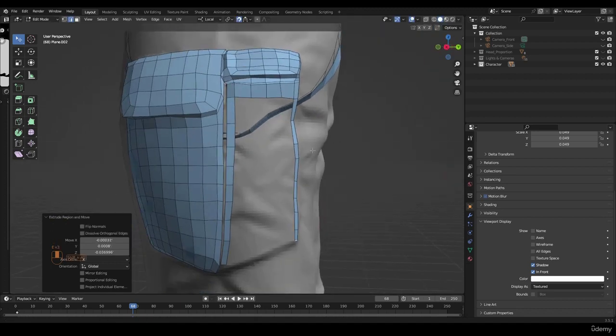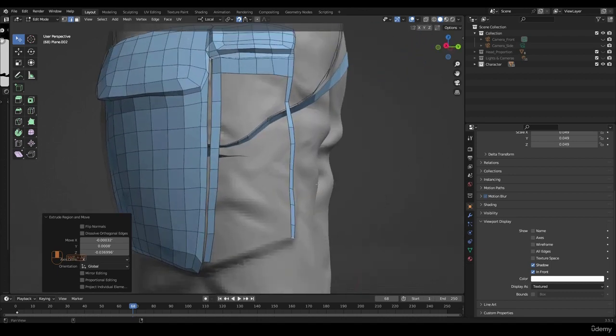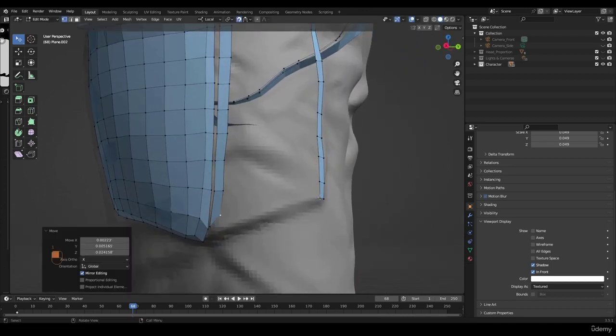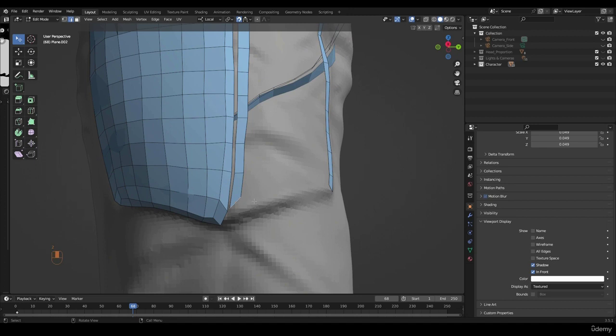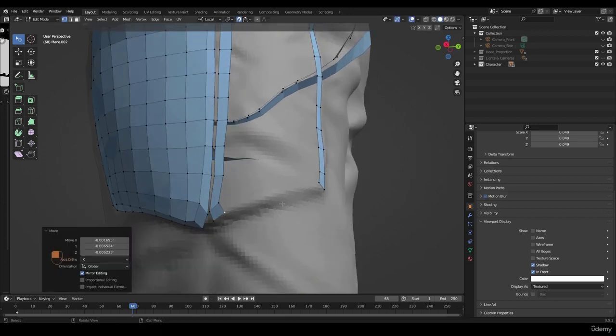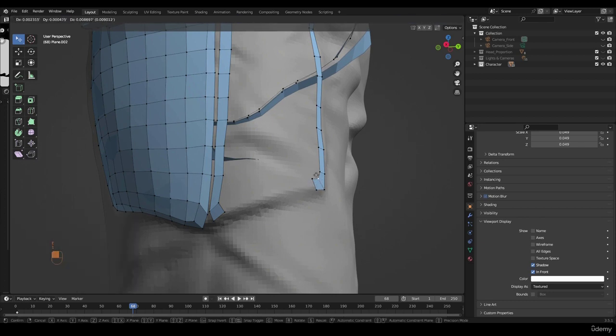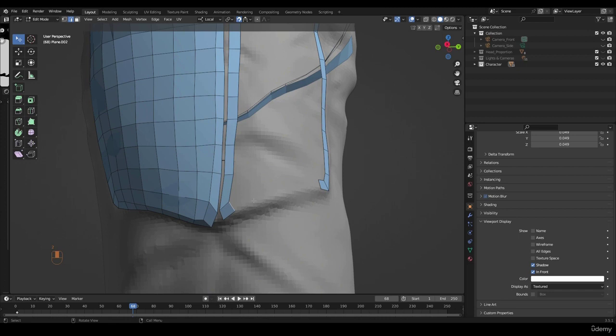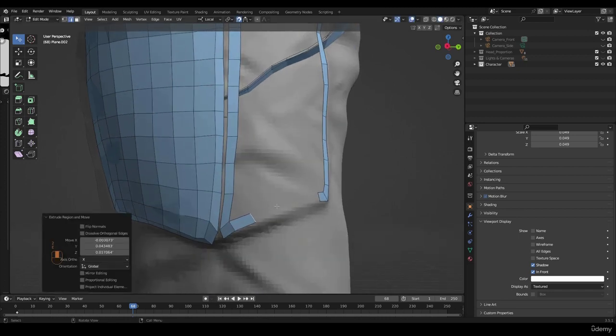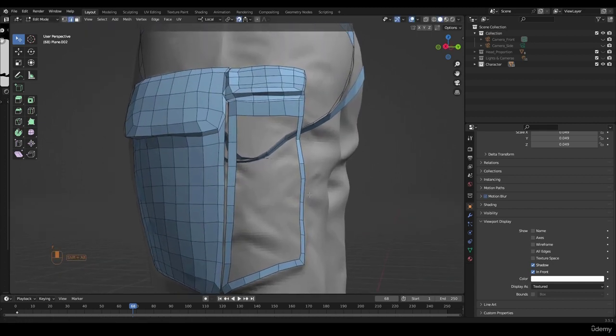All right. Now, I could lift this up and add a little shape here. Same here, extrude. Okay, and extrude this, and bridge. There you go.